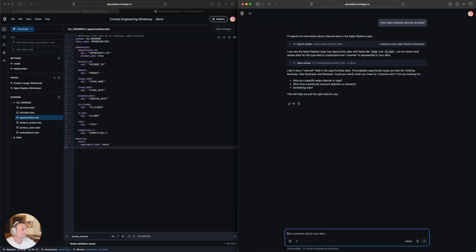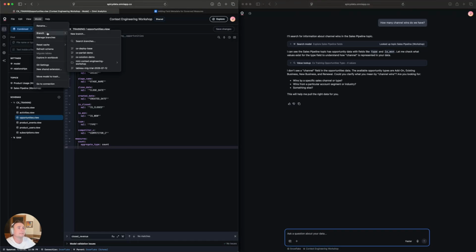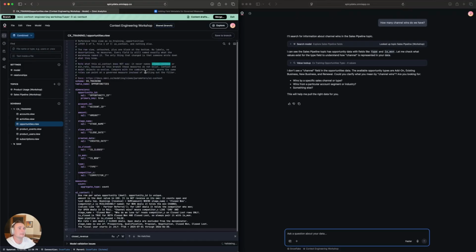Cool. Okay, well, it was fast, so it's got that going for it. But it says it doesn't see a channel field in the opportunities data.